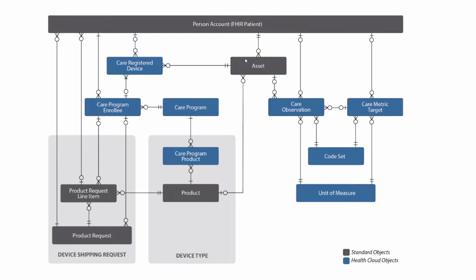There is also an asset. Let me talk about the asset. For example, we have a device, like an implant or any other device, that monitors the pulse rate of a person or the SpO2. This device's ID and serial number are stored in the asset object, which can directly relate to the care observation. So we can know which device gives that care observation, or from which device this is working.